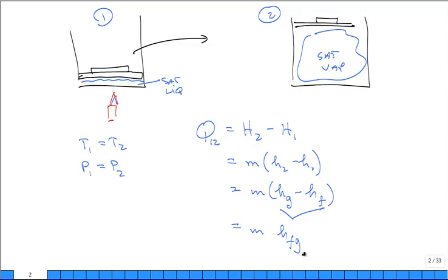HFG is just H of G minus H of F. And it's called the heat of vaporization. Because a lot of times they say, well, I have the system is at 10 bar. How much heat is required? Heat transfer in, how much heat is required per kilogram to turn the phase, to make it go from saturated liquid to saturated vapor? You just look up HFG at 10 bar for the water or steam. True? So that's the heat of vaporization.